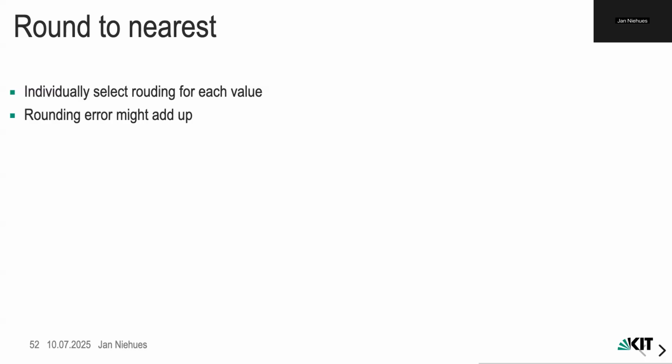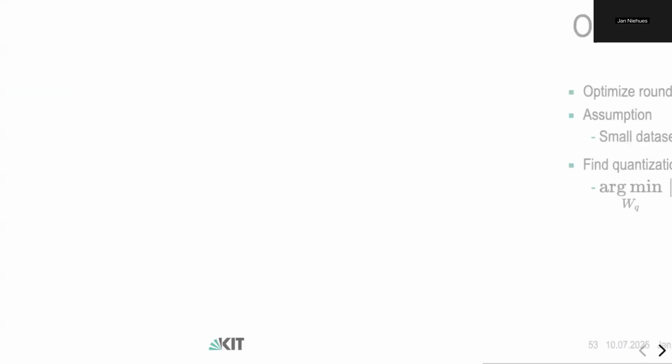So if you always have 0.5 and you always round up, maybe it's better to somehow account for that, so that some you round up and some you round down. Then hopefully your overall error is a bit lower, because you're not really interested in the individual error. It's not important how big the rounding error for one specific weight is. What you're interested in is that your final output is as similar as possible. If that is our case, maybe it's good to optimize for that.